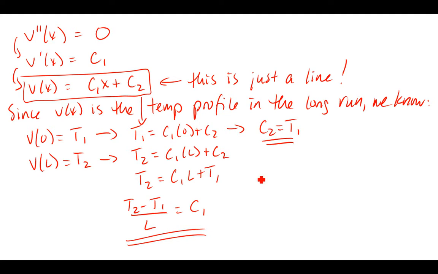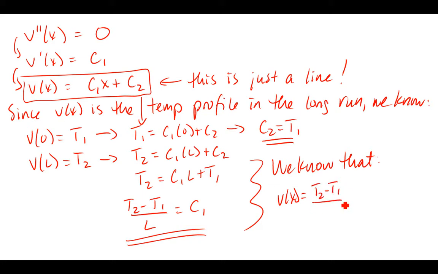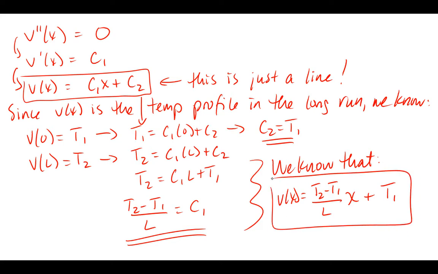All right, so I'm just going to jot my summary here in the corner. Pulling all this together, we now know that V of x, which again is the temperature in the long run, is simply, we already knew it was a line, but even better, we now know that that's the slope of the line, and that's the y-intercept of the line, if you want to go way back. Maybe let me unbox that since we improved upon it over here.